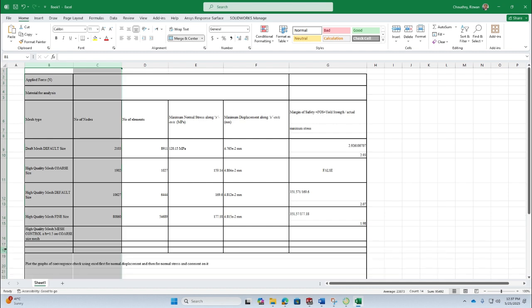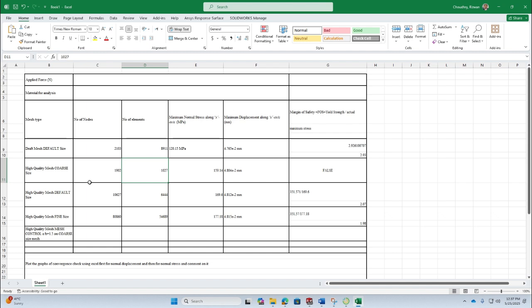Okay, I think it's copied, but it's merged, so it may have difficulty plotting it. We'll see.